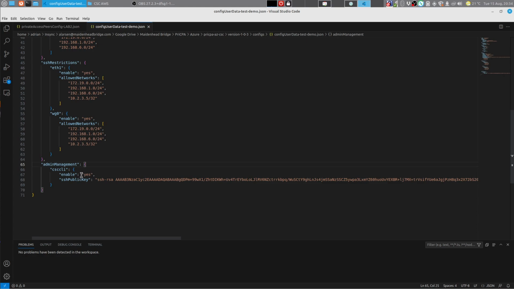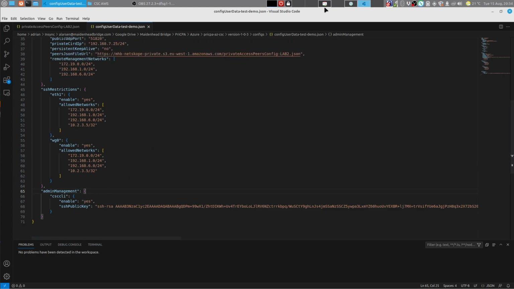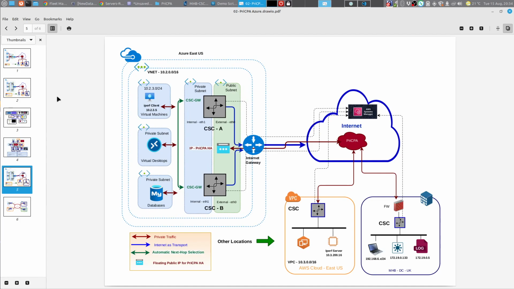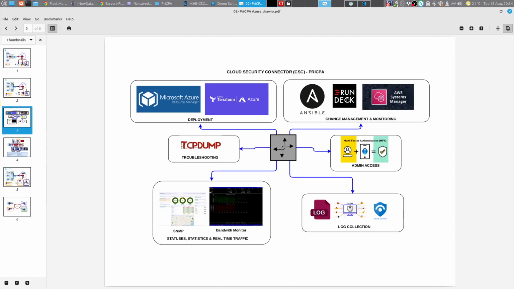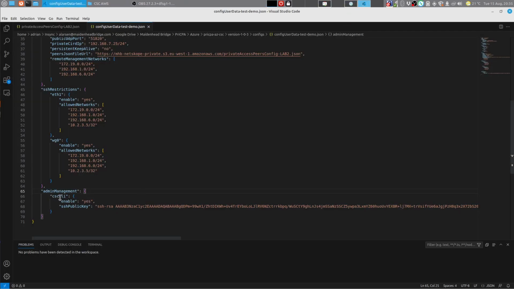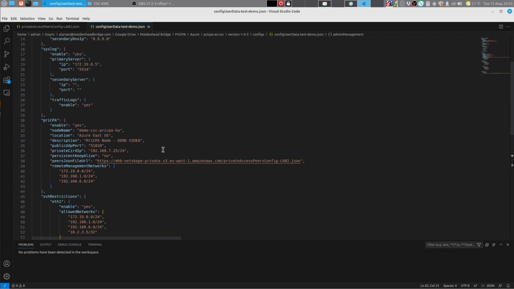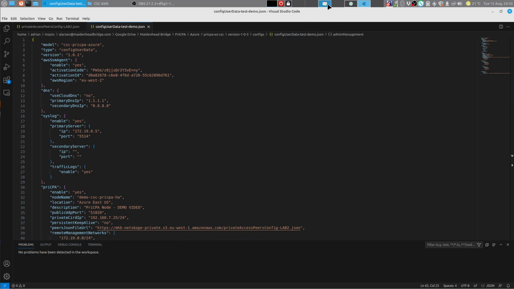The reason for this is when you use, for example, Ansible, Rundeck, or any change management system you want to use, this allows you to SSH to the terminal console and run the commands. So it's very important, the user CSC CLI, when you want access to the terminal of the connector. That is allowed. By default, the standard user of the connector is the user CSC admin, and you can enable terminal access with CSC CLI. Okay, we are almost ready to start.